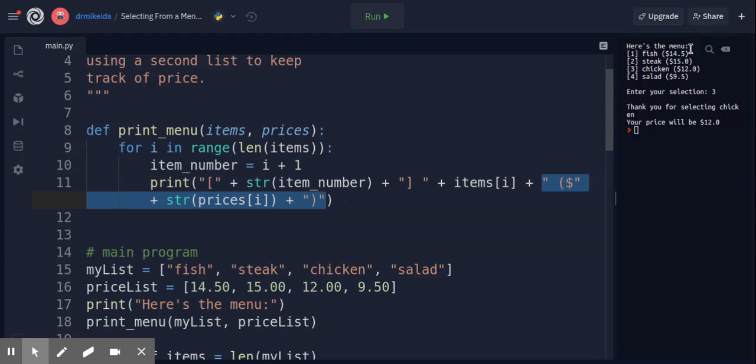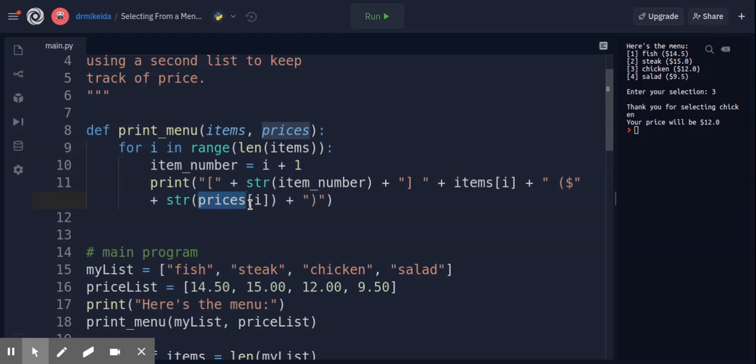This part right here is what gives you the price in parentheses when you print out the menu. So it prints out the dollar sign in the parentheses. Then it takes the item from the price list. Okay, so that's prices i.